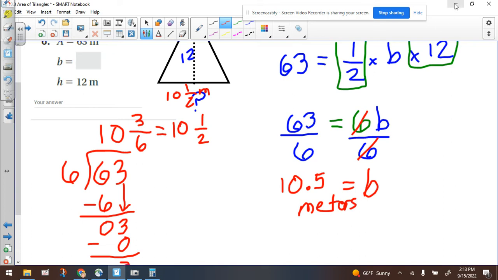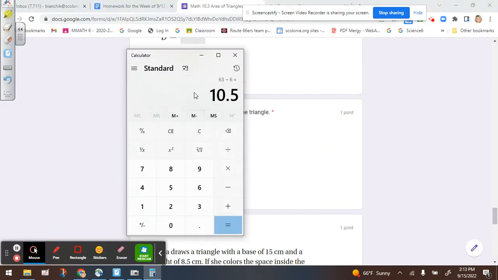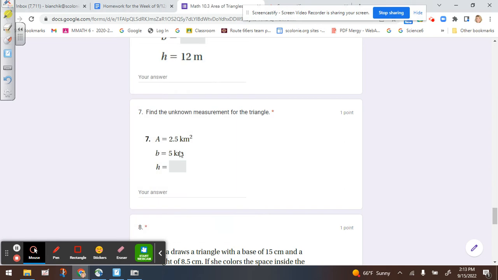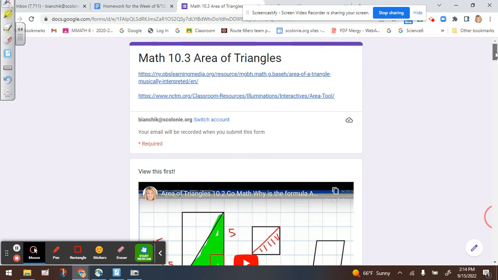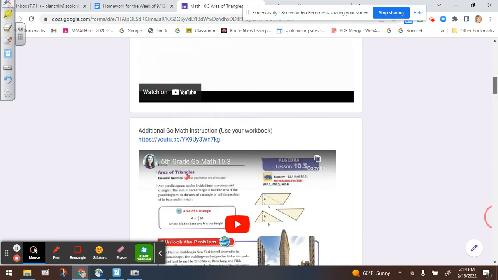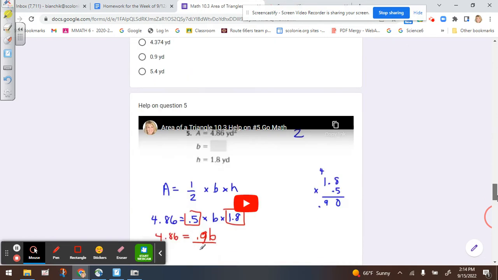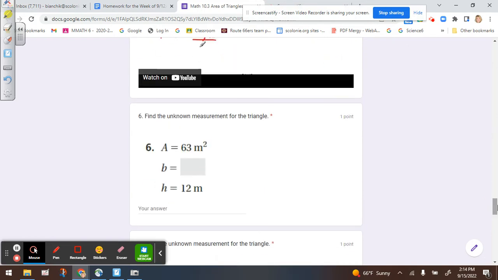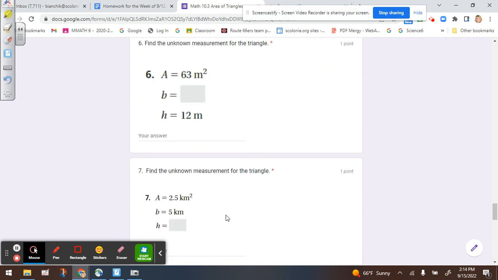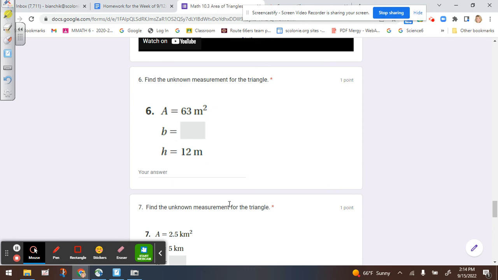Now, when you enter this into the form, so let me move this out of the way. When you enter this into the form, I just want to remind you of a couple things. At the top, see if it has any reminders about this. I want to remind you about formatting. When you enter this, there's only so many ways that this can be programmed to accept answers. And one of the things that it won't accept is if you don't put a space between the number and the unit. So make sure you do that. Do not leave no space between it because it will probably mark you wrong.